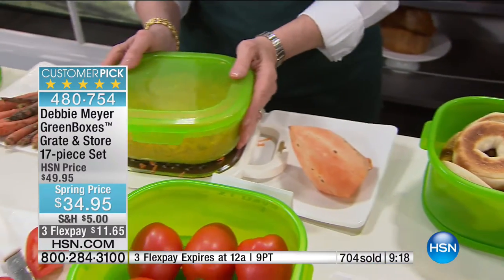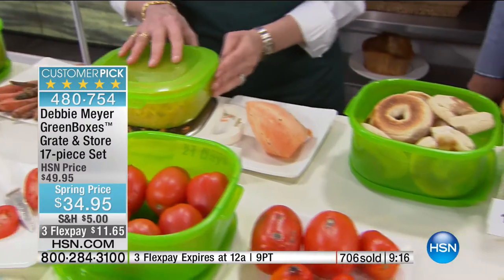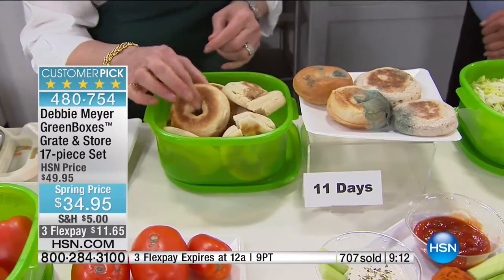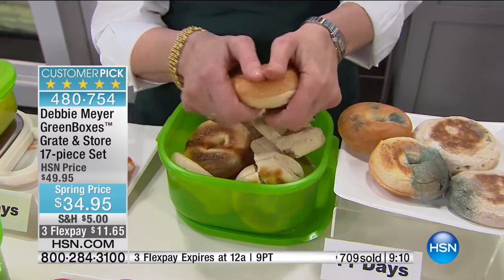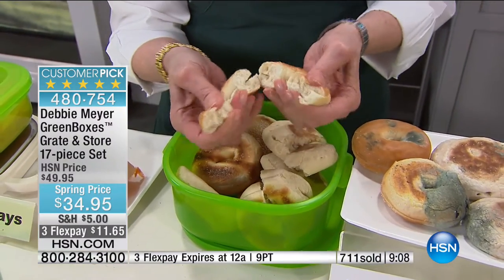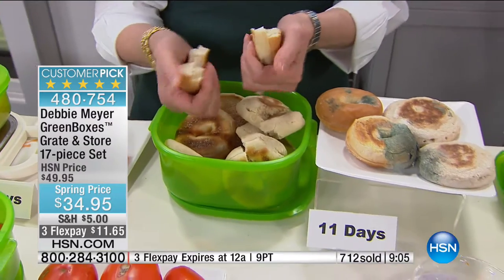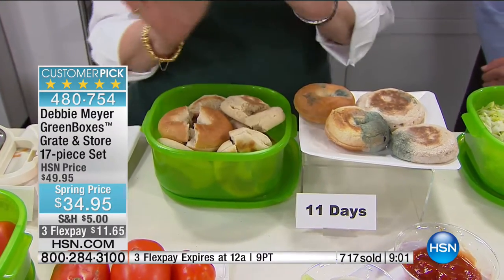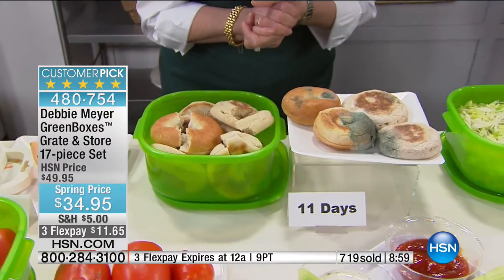Oh, my God, I love it. I baked some cookies in December last year, and I had company over for Easter in April, and I took those cookies out. They were still fresh. And isn't that exciting? I love it so much that when people get married, as a wedding gift, this is what I give them. Perfect. It's a great product.